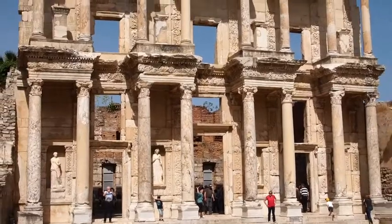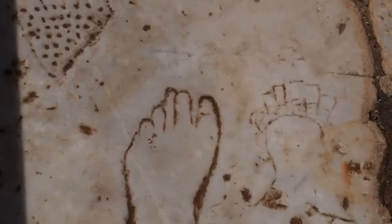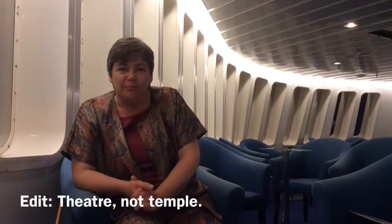As you come out of that, you reach the Library of Celsus, the very, very famous Library of Celsus, which is a photographic stop for everybody. And you walk on down the marble street, past the signpost for the brothel, which is always pointed out, and you reach the great temple where in the AD 50s St. Paul preached and started a riot, because those people who were actually selling the wares for the Temple of Artemis, the little figurines that everybody took home with them and bought, and there was Paul saying, forget Artemis, go for Christianity. So it was a riot.